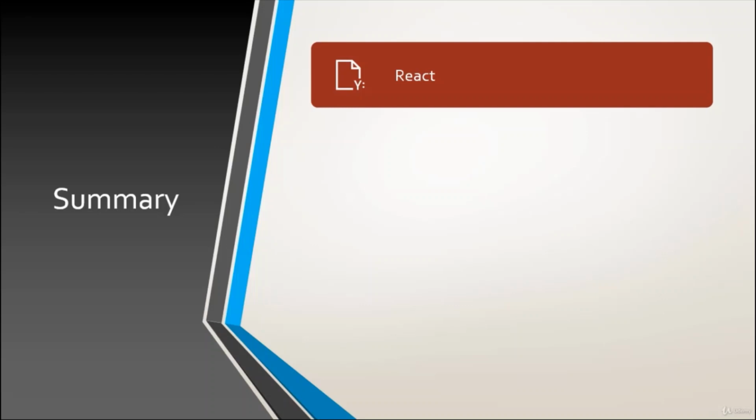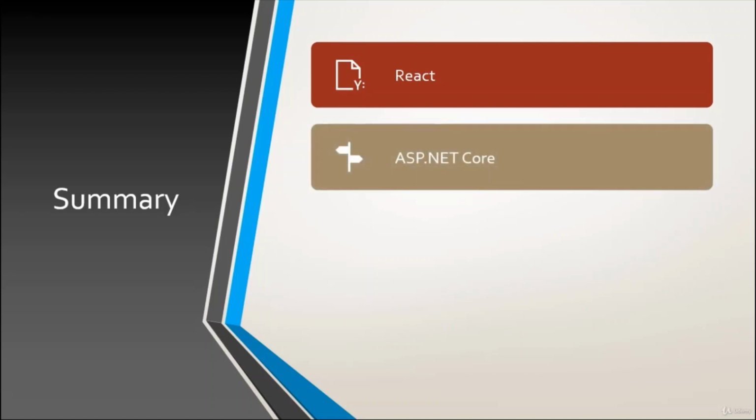ASP.NET Core is a modern, cross-platform development framework optimized for high-demand cloud scenarios, not to be confused with the old ASP.NET that only worked on Windows. With ASP.NET Core, we can have a web API with which we will have the business logic of our application centralized, and also the data access layer with which we will interact safely with a database. With ASP.NET Core, we will work on the backend of our application.